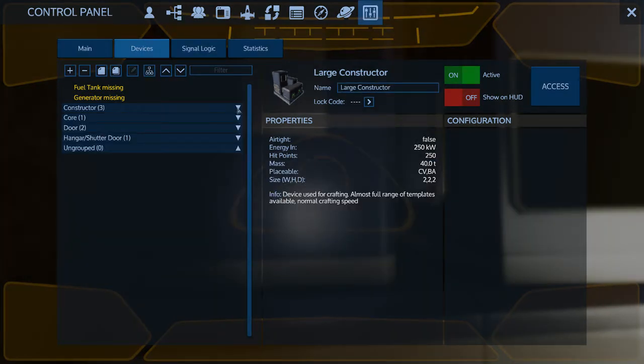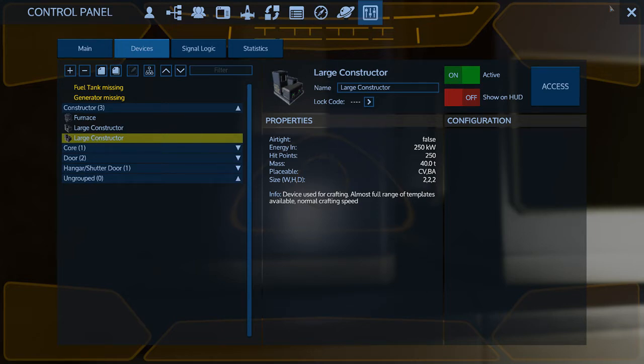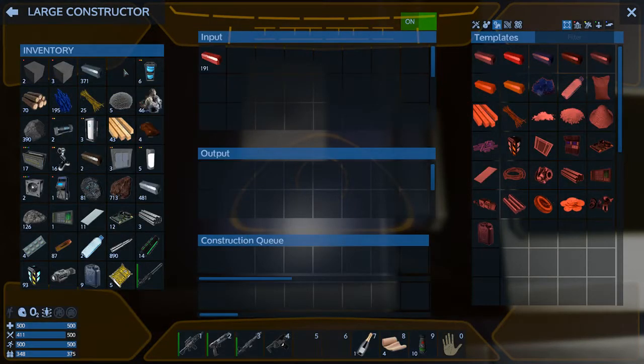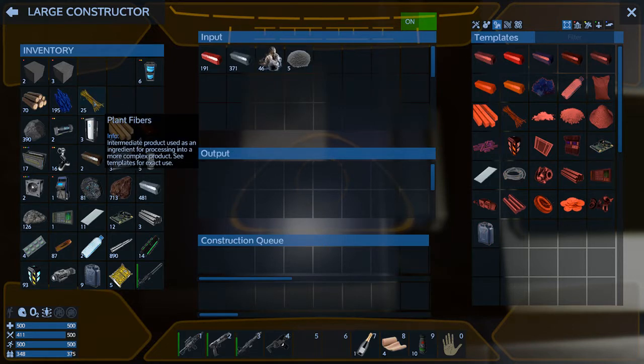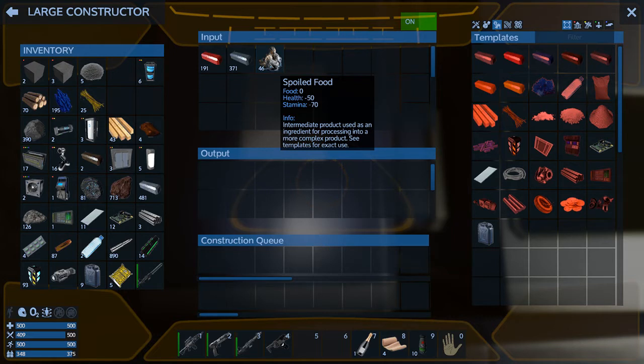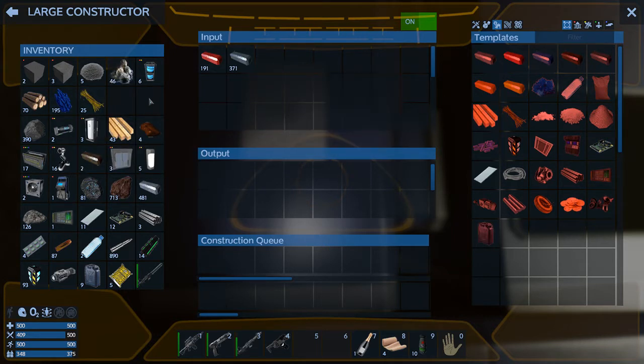So we've got constructors, and I'm pretty sure the large constructor that I had that was highlighted was the correct one. So I'm going to actually call this one the builder, and it's going to be doing the bulk of the building. And so let's put all this stuff in here for now. I'm not going to worry about the builder spoiled food. No, let's get rid of that. Does that go in there? Sure, it can make biofuel. Actually, you know what? We're going to put that in the other constructor. It's going to be the fuel ammo constructor, and it's going to need wood logs.